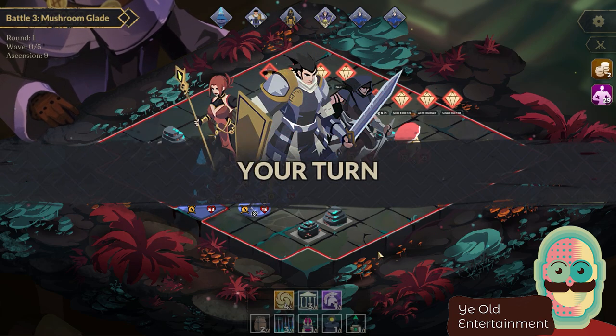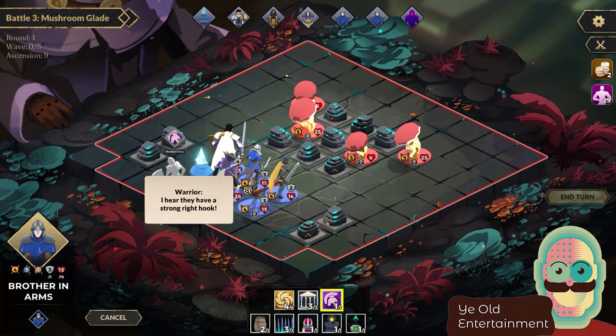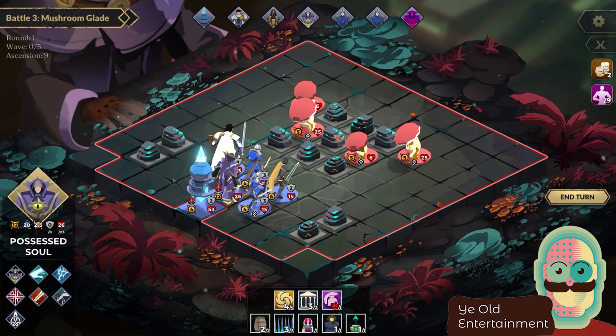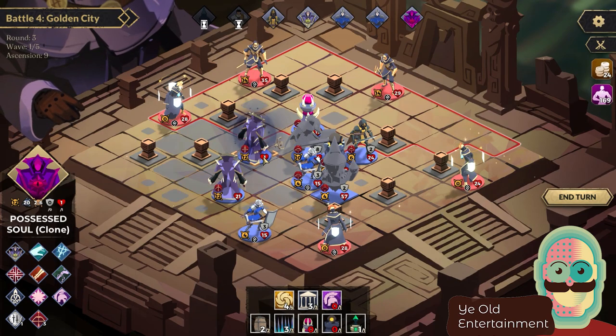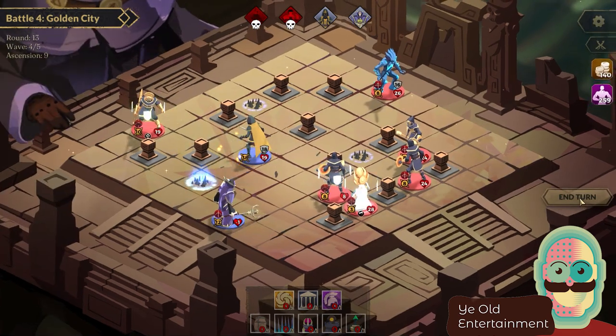Gameplay is turn-based, and in each turn, you can assign an action to each of your 3 heroes and to your Rook, which is the fortress you're meant to defend. You know, the one in the title of the game? If your Rook is destroyed, it's game over.